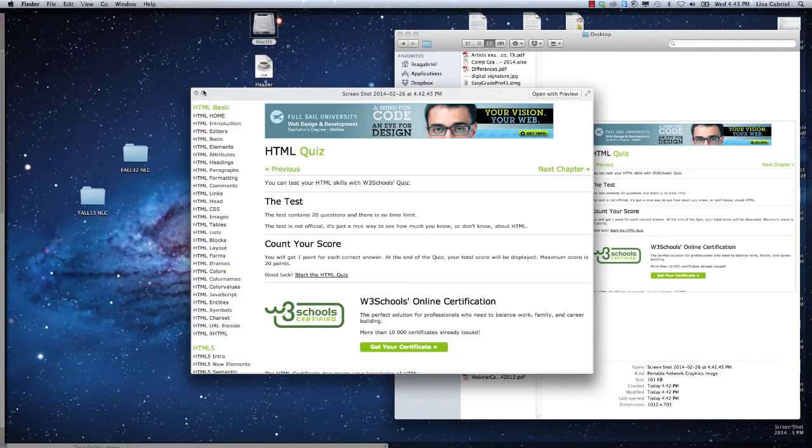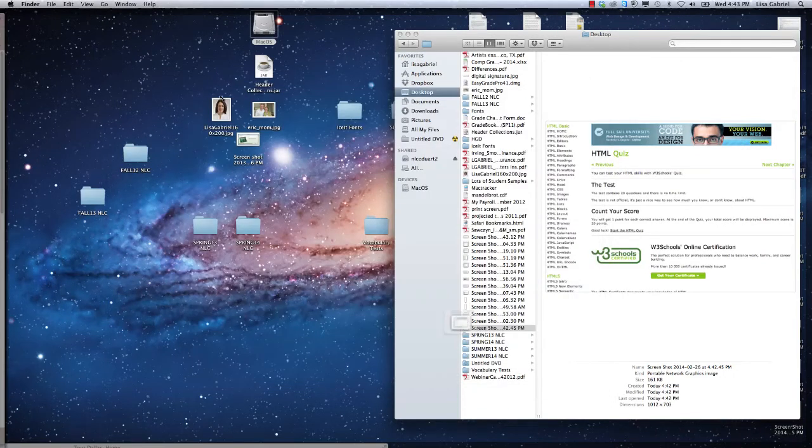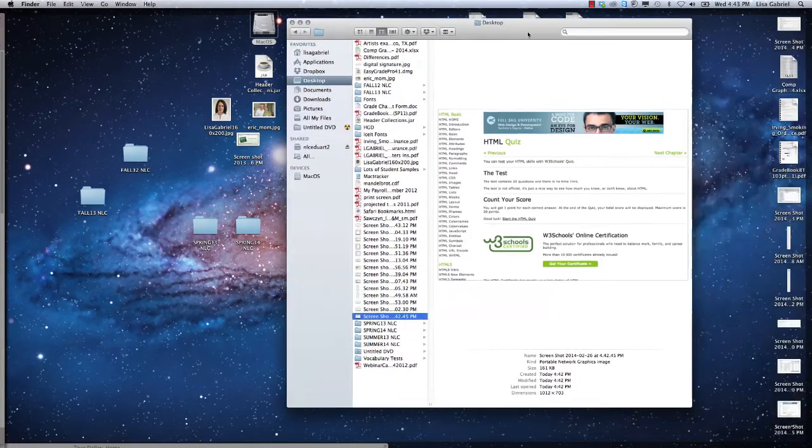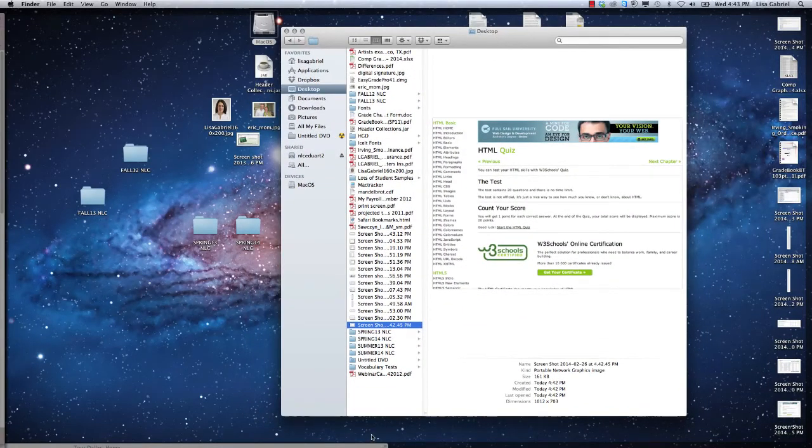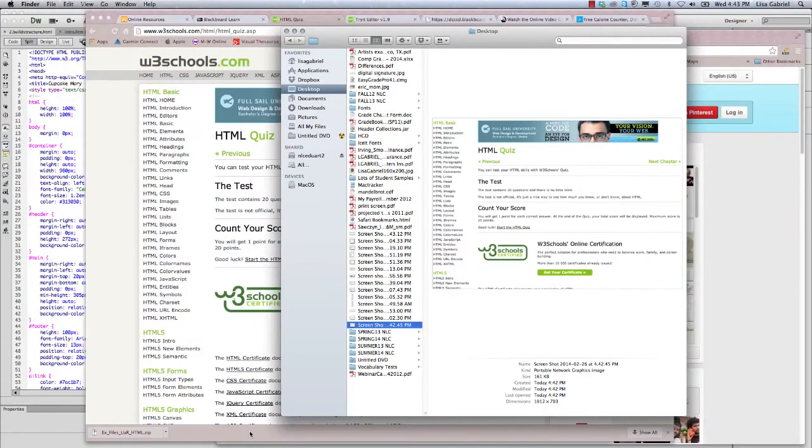Okay, and then you're going to take that PNG. In my case, it was a PNG. I think print screen on the PC might make a JPEG or a bitmap image. Either one of those is fine. You can submit that.